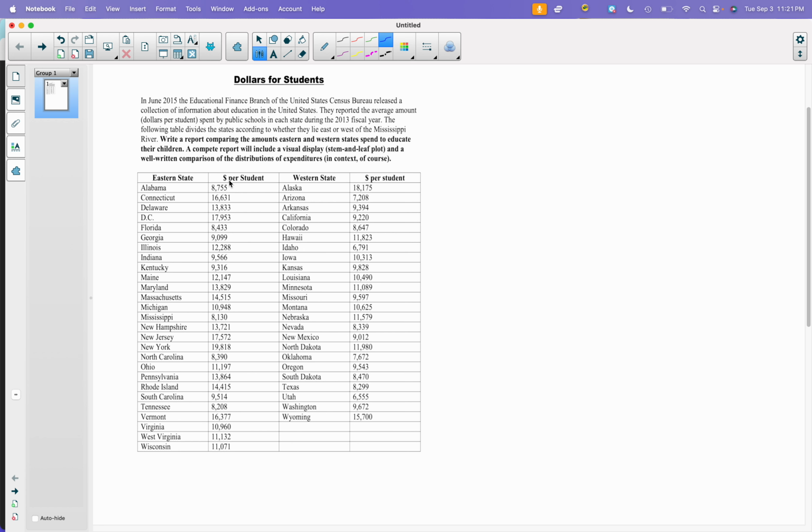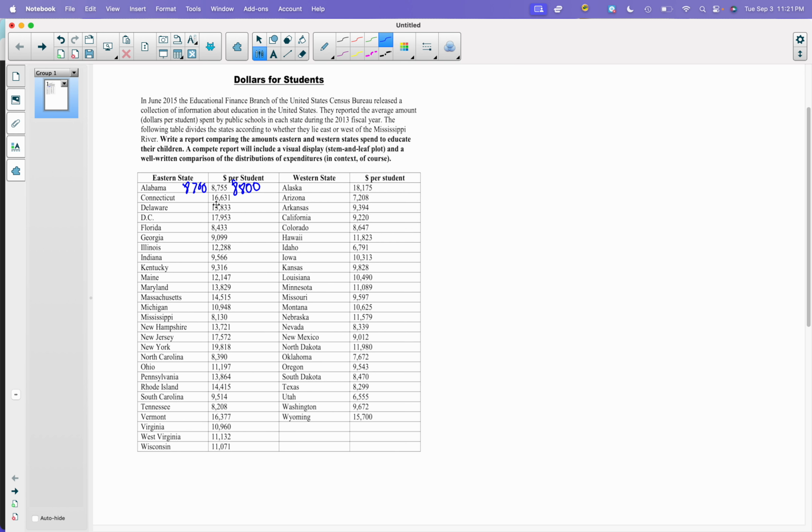So for Alabama, you could say that would be 8,800 if you rounded that. So that would be one option. The other option is, instead of rounding it, you can do something called truncating. Truncating means you just drop off the digits you don't want, and you would call this 8,700. And you might look at that and say, but that's different. Yeah. But as long as you're consistent, you can see that distribution.